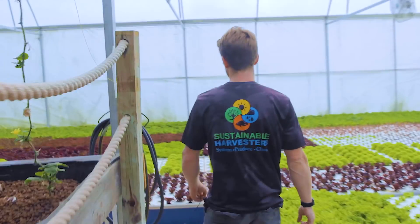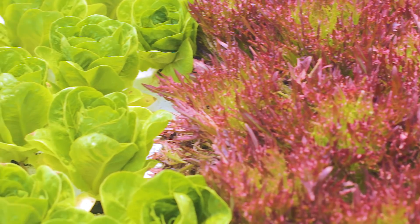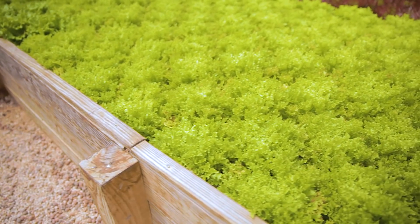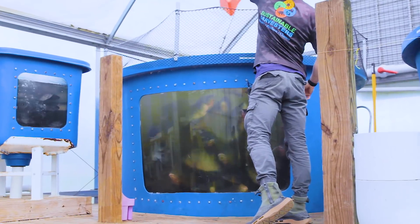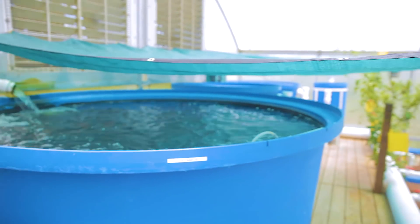The basic definition of aquaponics is the combination of aquaculture — raising freshwater fish in a controlled environment — and hydroponics, which is growing plants in a soilless environment. We utilize both ecosystems working together to simultaneously create nutrients and remove them in the form of uptake into beautiful leafy green leaves. These tilapia are the real engine to our motor. They create nutrients in their raw form — ammonia — by excreting waste after we feed them two to three times a day. Our next filtration stage is biofilters: a simple baffle system that separates solids from the liquid ammonia.